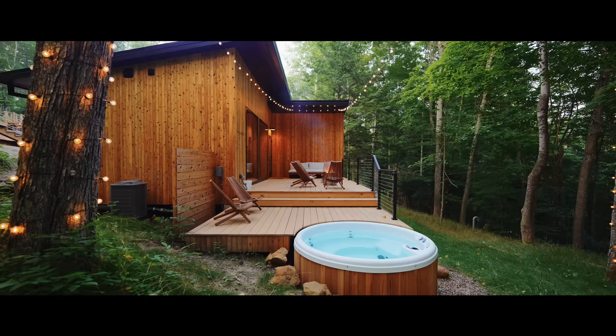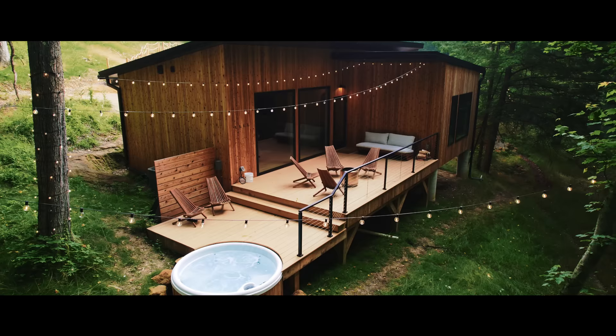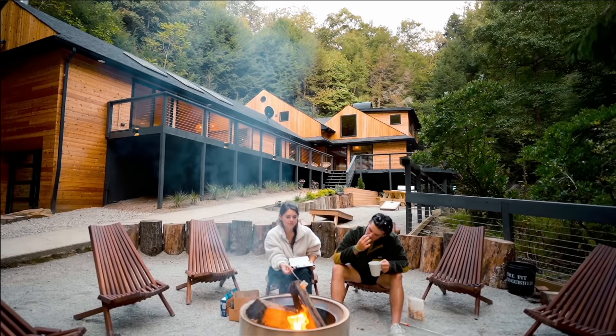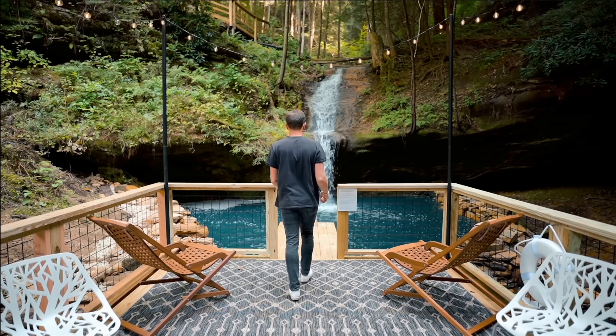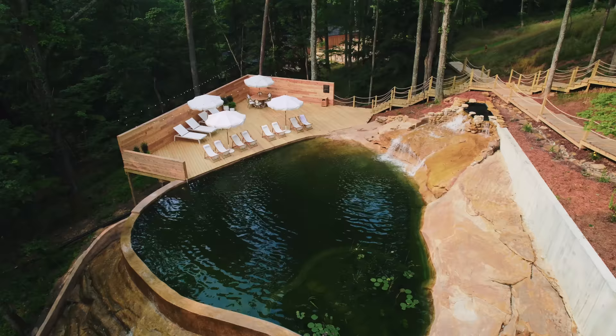The beautiful landscape, the privacy, the magic behind everything here — this was a canvas turned into an amazing piece of art here at The Cliffs. We're here in Hocking Hills today. We featured their lodge with their amazing waterfall a couple years ago, we loved it so much, and now they have three more units open. They're bungalows, and there is an amazing natural water feature here on the property: Sandstone Falls.